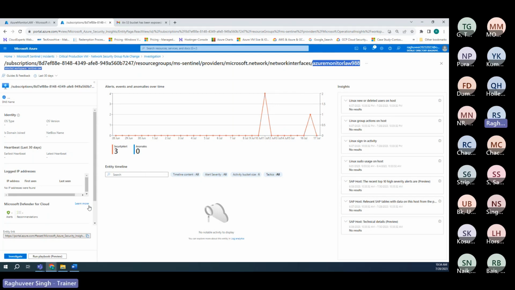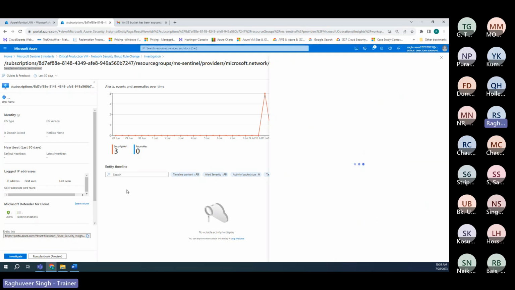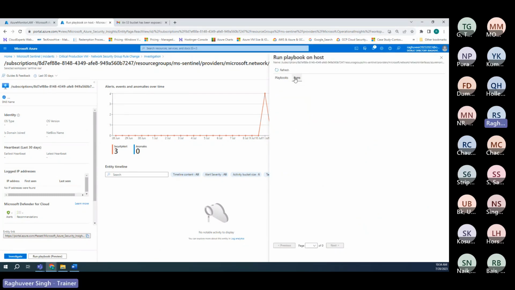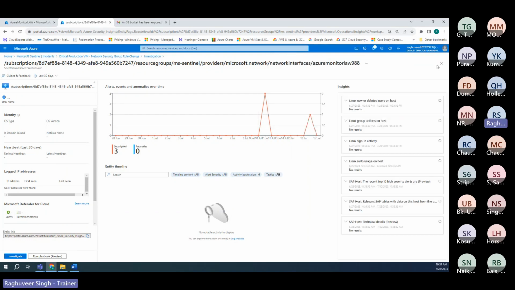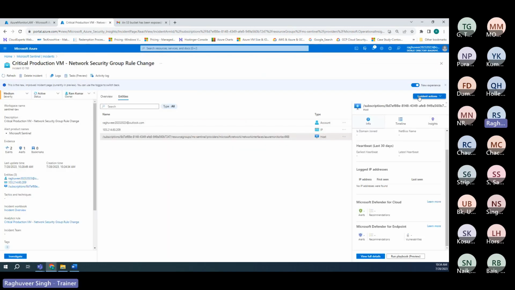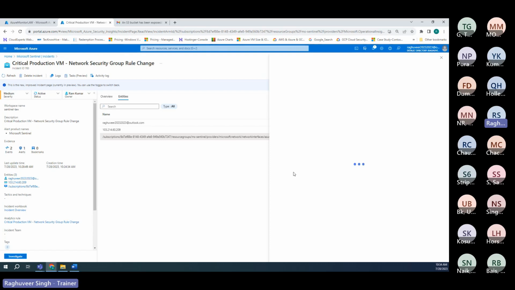Now, I'm saying in this type of incidents, as a level 1 team member, you hardly have anything to do because network security group control will be with the network contributor, the networking team. So what you will do, at the max you will run a playbook. So if you have a playbook, I'm saying there are two options to do it. You can run a playbook. Now you don't see a playbook here. So you will not run the playbook from here. You will close this and you will click on incident action and run playbook over here.